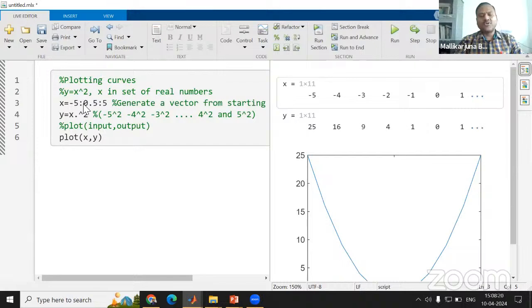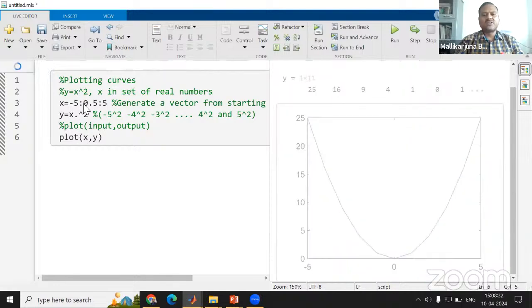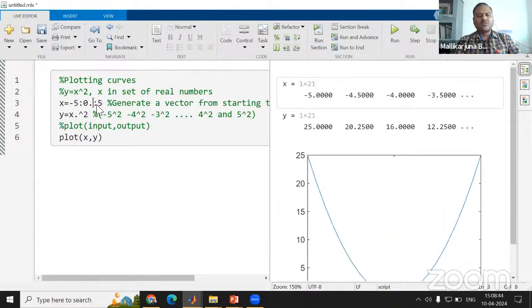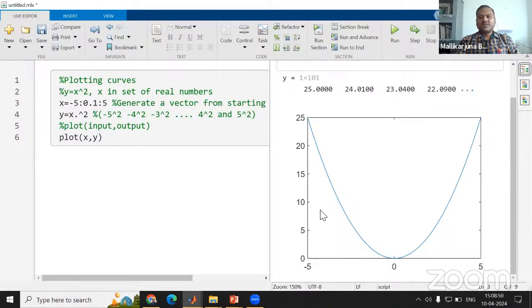Suppose, how do you make a smooth curve of this? We need many number of points in between. Then just draw it. You can observe, now it looks like a smooth curve. Even though at exactly 0 it looks not smooth, if you take 0.1, then it shows a smooth curve. That means according to the step size, at those input points we need to get y, then plot the curve.